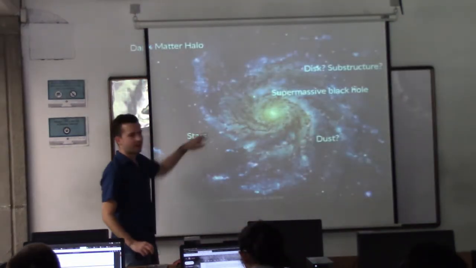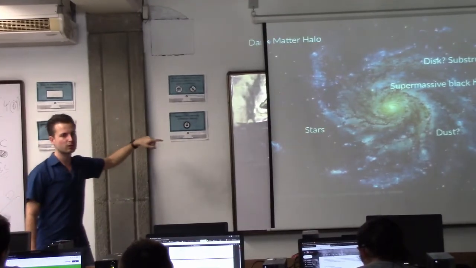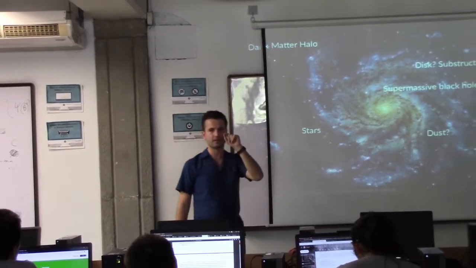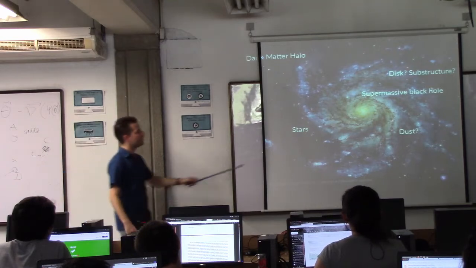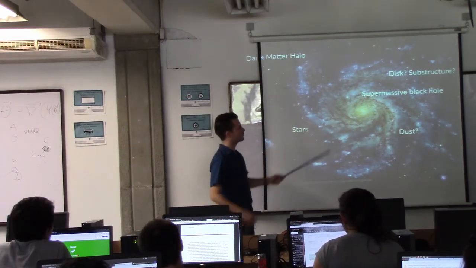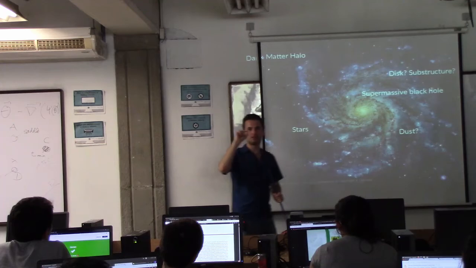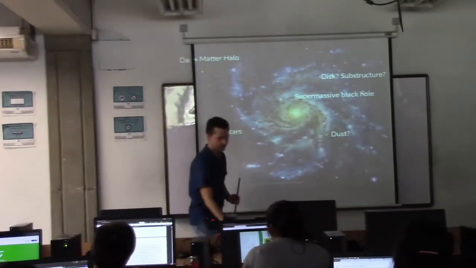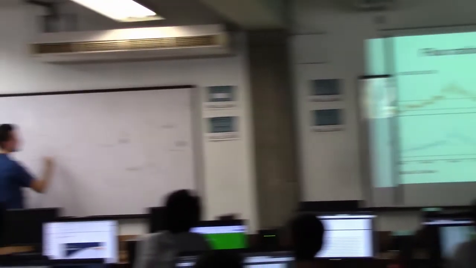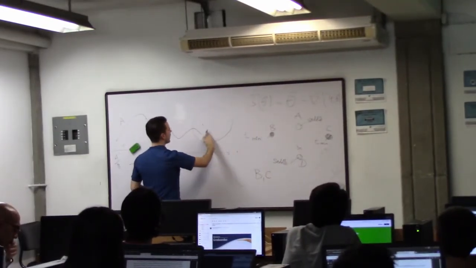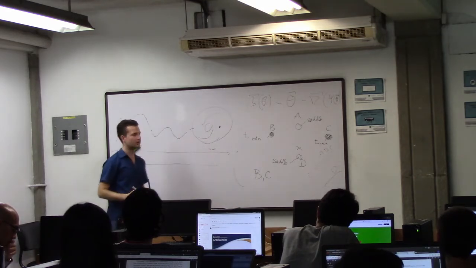Each of the stars in the lensing galaxy has its own tiny Einstein radius. And we saw this on day two when we were talking about how we look for exoplanets using microlensing surveys. Microlensing by exoplanets is rare, but if you are looking at a galaxy far away from us, the number of stars along the line of sight is very, very large. And each of them makes a tiny Einstein radius of its own. It wouldn't normally be a problem because if your source is a big galaxy and you lens it, it's going to be much larger than a single Einstein radius of a star.